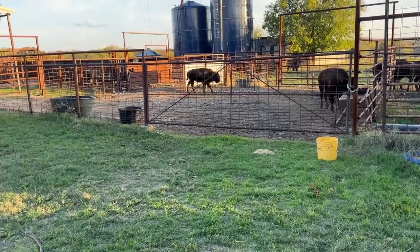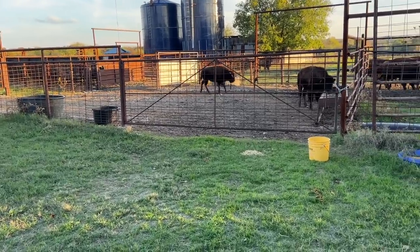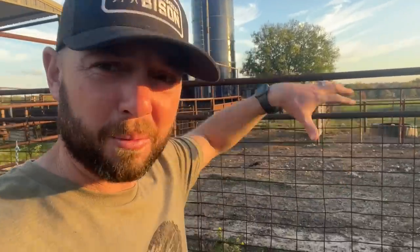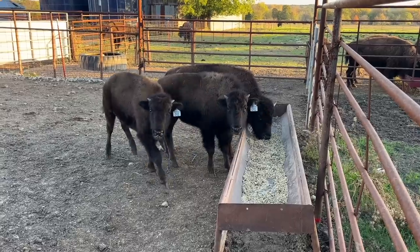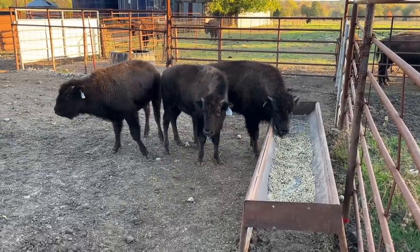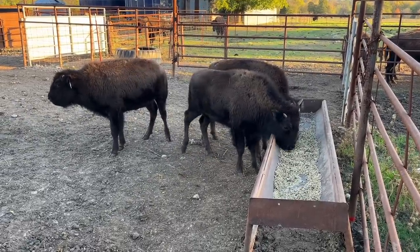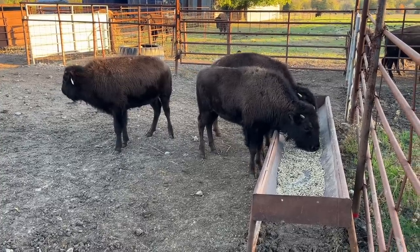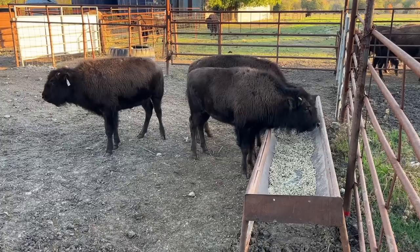We're actually getting a cold snap, and it's going to be really cold. Going to be down in the freezing temperatures, which is not normal for November here. So these guys need to start getting on feed. Come springtime, all these calves will come together at some point. Remember, there's 8 calves here. We still got to catch 5 more and wean them in January, and then all these calves will go together, and we may take them to the Ponderosa over there and mix them in with those 2 Texas calves over there. So we'll have 10 total weaning calves in January once we get these 5 off of their mamas.